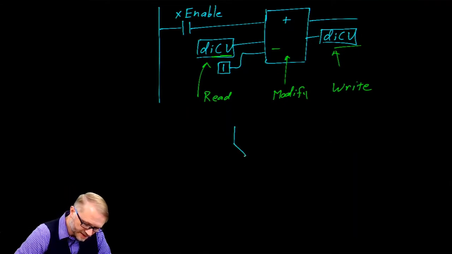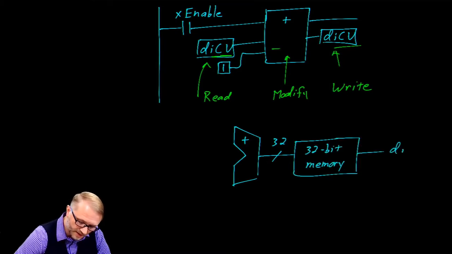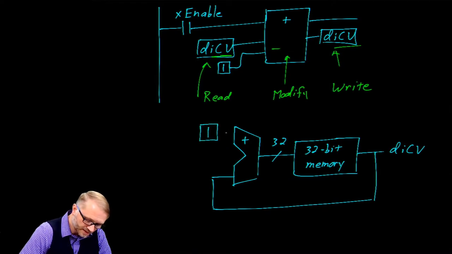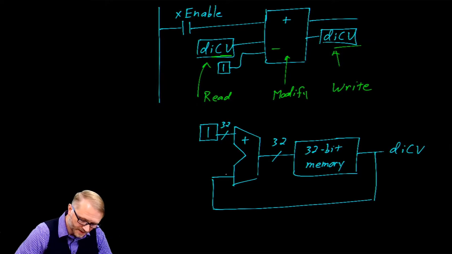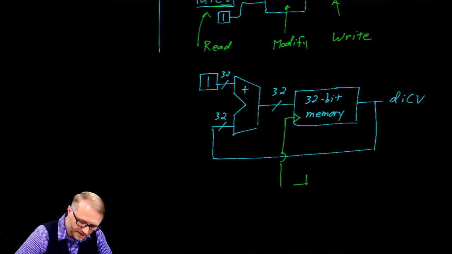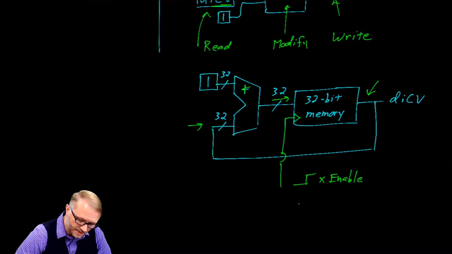For those of you who took a digital logic class, you could think of it this way. We have a 32-bit adder associated with a 32-bit memory or register. This is the output, and that wraps back here. We feed in a constant of one — also 32 bits. We'll let this register have a clock input. Every time we have a rising edge of the enable signal, the value which was originally here, which has come around, had an addition of one, and is waiting right here, is transferred into the memory. So every time this rising edge occurs, we increment our counter by one.